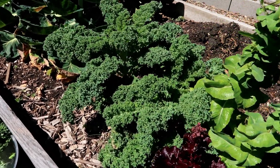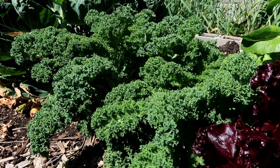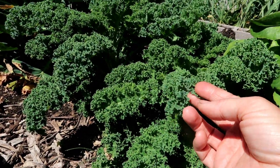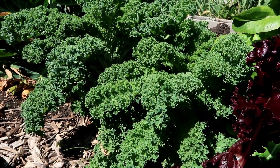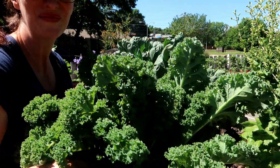We had our last little cool spell probably of the spring. From now on here in Dallas, Texas, it's just going to start ramping up with the heat. So it's time to get those cool season veggies out of the garden - totally out, harvested - and put those warm season ones in. I'm going to harvest this kale while it's still beautiful and yummy. I've learned my lesson about trying to carry things over a little further into the season - they just start looking poorly, they taste bitter, and they're attacked by pests. So let's get them out of here.